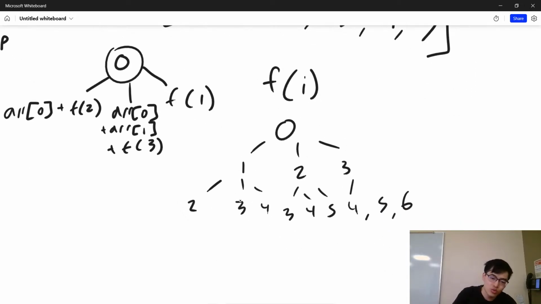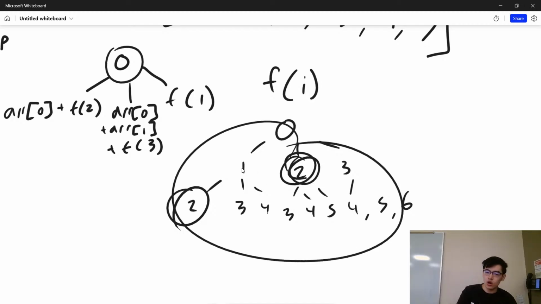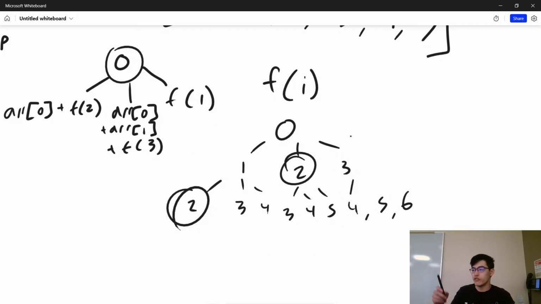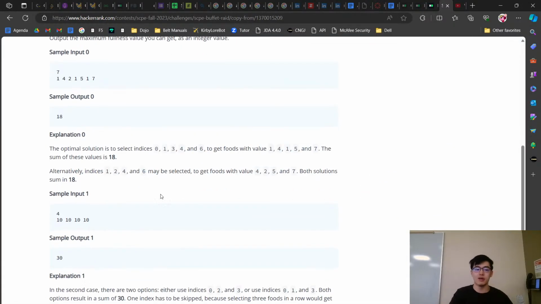When I get to this 2, we compute all of these ones. I get to this 2, but I've already seen that 2 before. Every time I call the function of 2, it's going to give me the same exact result every time. There's no point in going through that recursion tree if I already know what I'm going to get. If I can save the value from here and just return that value up here, then we can speed this up to only O of n time. Right now, I think this is O of n cubed, just because you have to split into 3 every, or sorry, O of 3 to the n. We can cut that down a lot if we do the memoization.